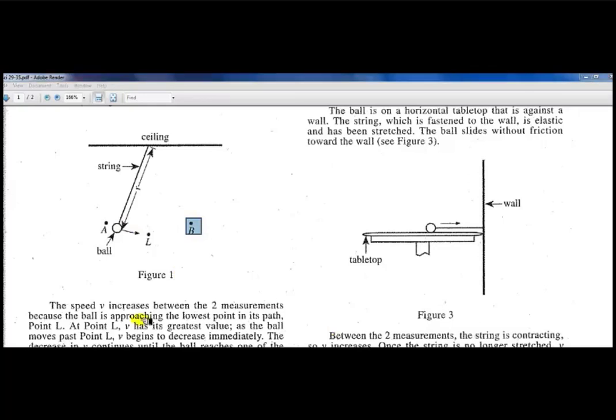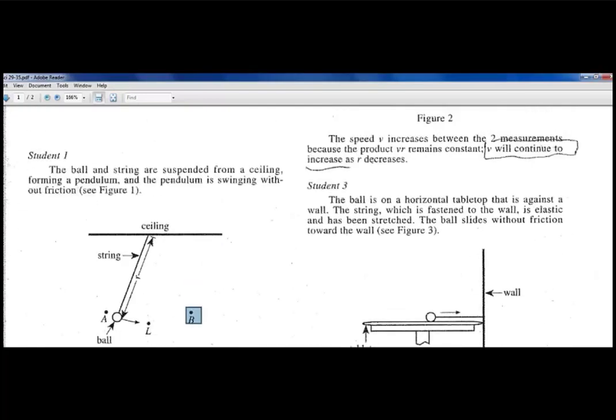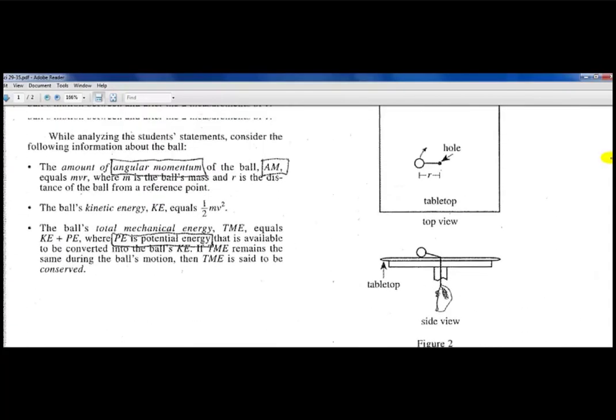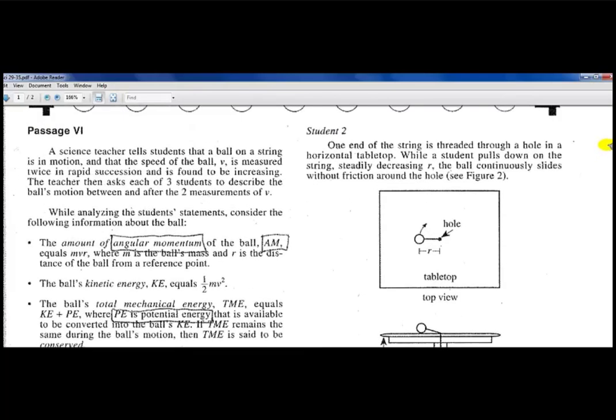So you see that we're starting here at stationary, which the velocity would equal 0. We swing here, which the velocity would be the greatest. And then back up here, we would hit B, and then V would equal 0 again at B. So student 1 is going to be in there. Let's go ahead and take a look at student 2. Student 2 deals with the table. Here is student 2. And let's look at the figure.